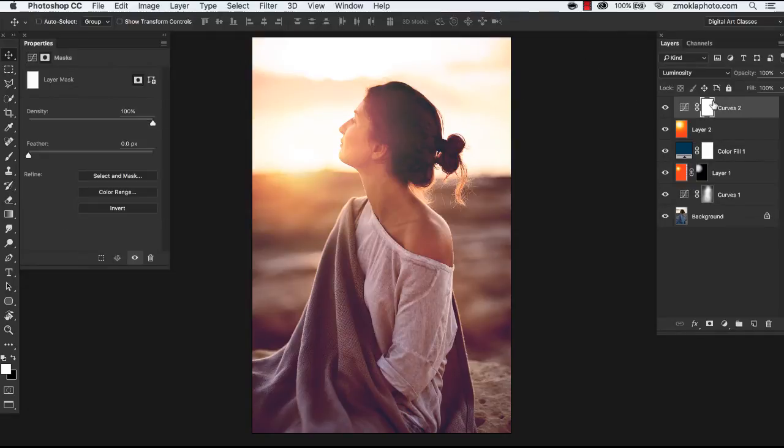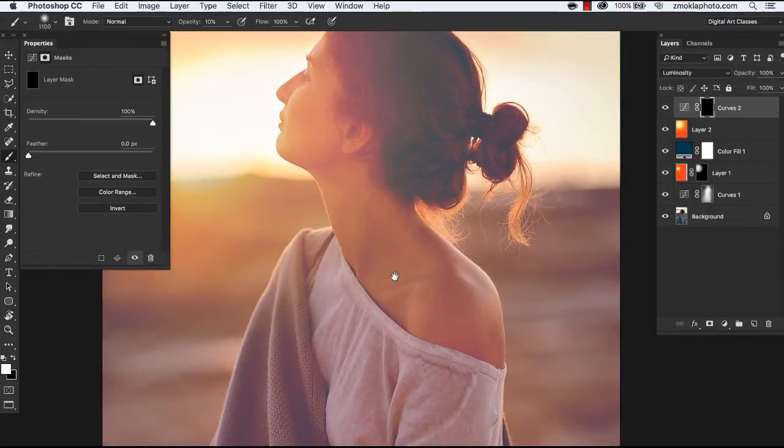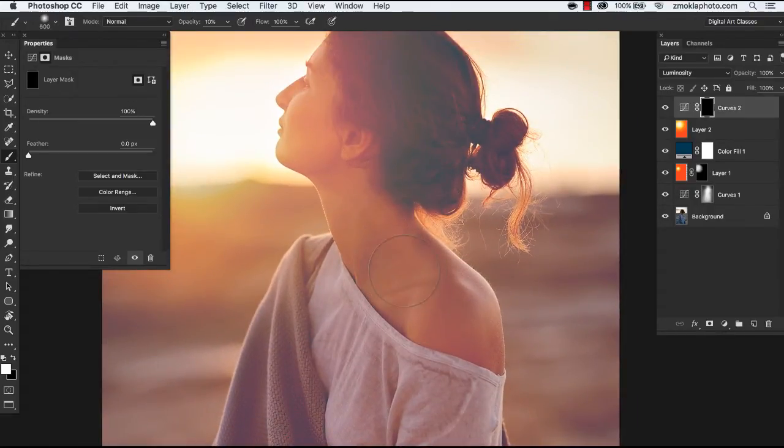So we just have to select the mask and hit Command I to invert the mask, so now these changes are not visible at all. I will be revealing them by painting on the black mask with white color with a soft brush. So I'm hitting B to select the brush, and now I'm hitting the left square bracket to decrease the size of the brush. Actually, I have to increase it. Let's just make it smaller, since I will be working now with the body of the model.